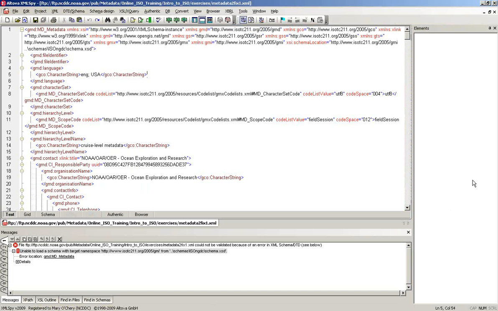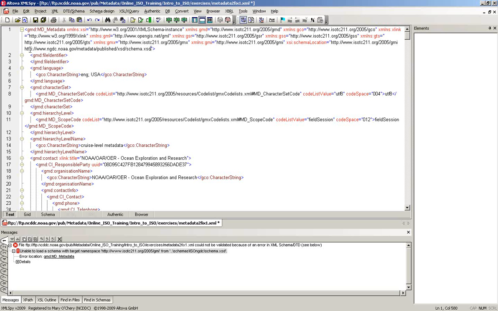So here I have this record open in XML SPI. I see it's an MD_metadata, so that's my 19115. First thing first, I see I have a header in here with some information, but I want to make sure that it has the correct validation before I ever get started.